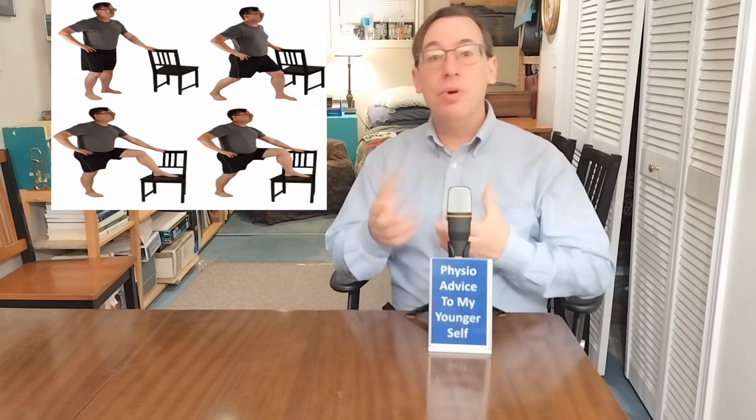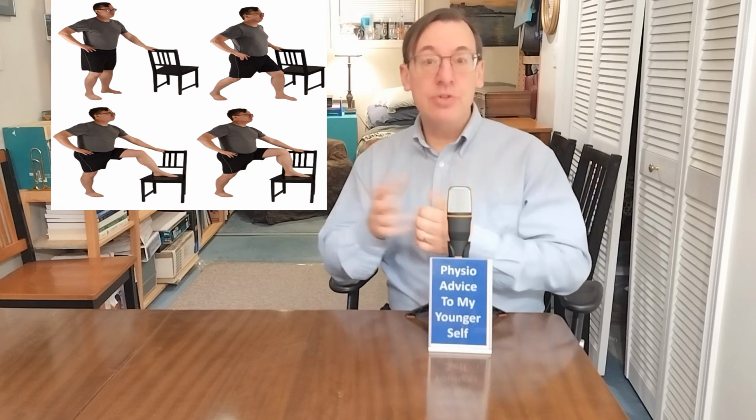Standing lunge stretch, progressing to step standing lunge stretch. This is a closed kinetic chain exercise. Whoop, whoop, closed kinetic chain. This is the front knee into flexion and the back knee into extension. It's a hip, knee, ankle exercise. If you're only giving one exercise to recover range of motion, this is it.